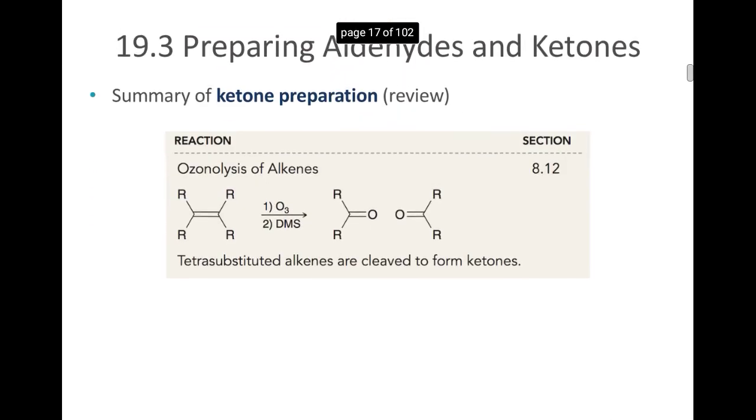What else? If I have a tetrasubstituted alkene, then when I do my workup after treatment with ozonolysis, instead of getting two aldehydes, I would get two ketones. The reason is that, if you noticed on the last slide, the R groups that I've circled were not R groups, they were simply protons. So that's why in the previous ozonolysis slide we got aldehydes, and now we get two ketones in this case.